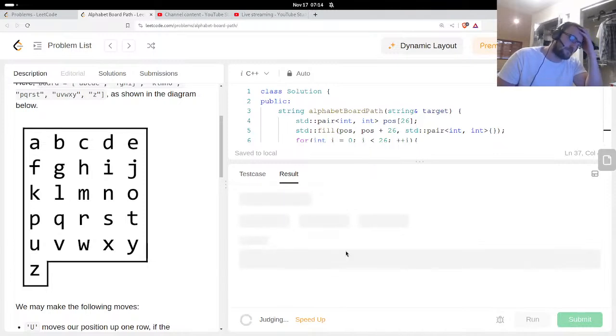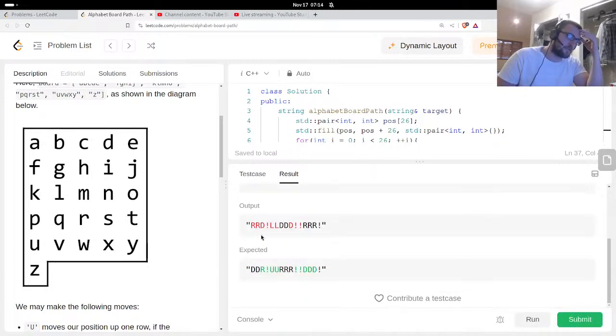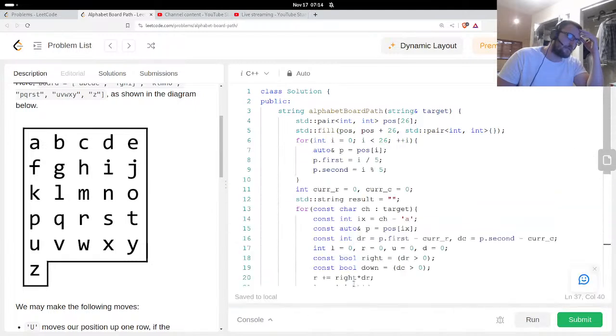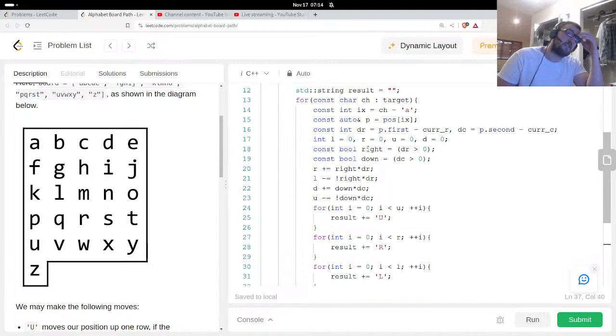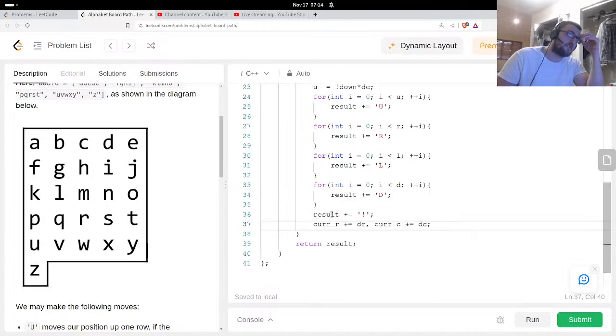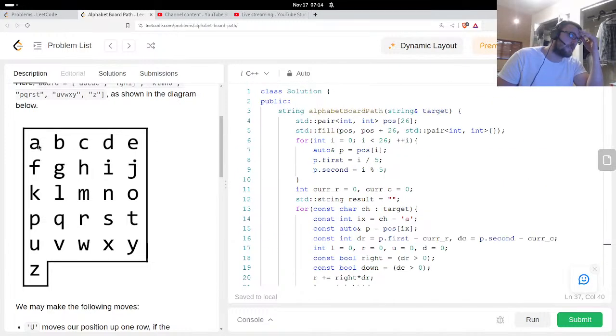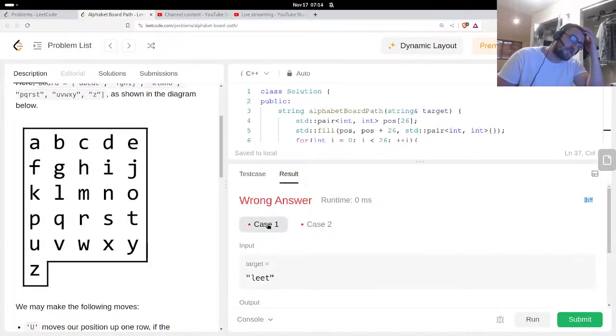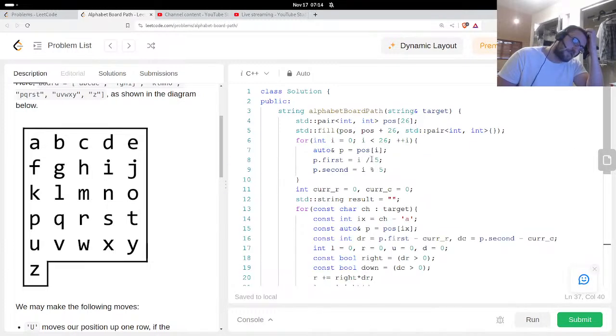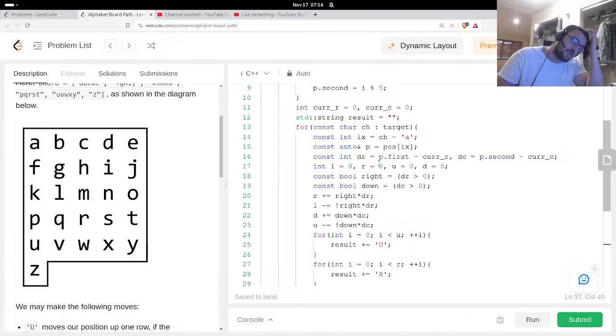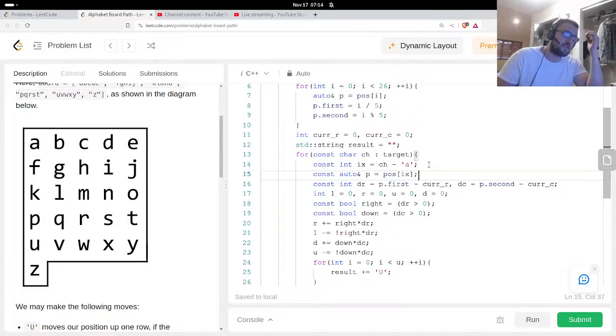I think it's not moving in the right direction though. Right, right down. Why is it right, right down? What is L's position? What is going on?